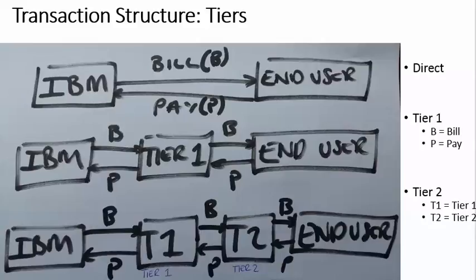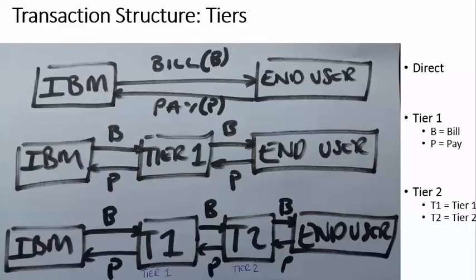I'm your channel leader for Asia Pacific, and I just want to go through a couple of charts about how we actually transact software renewals, or in fact new licenses or SaaS licenses, and what the structures are that are available. At the top of the screen, you've got your vendor and the end user. This is where IBM, or whatever software vendor, will bill the end user, the user of your software, directly, and they will pay you. That's what we call a direct relationship. As a channel leader, I don't tend to get involved very much with those.